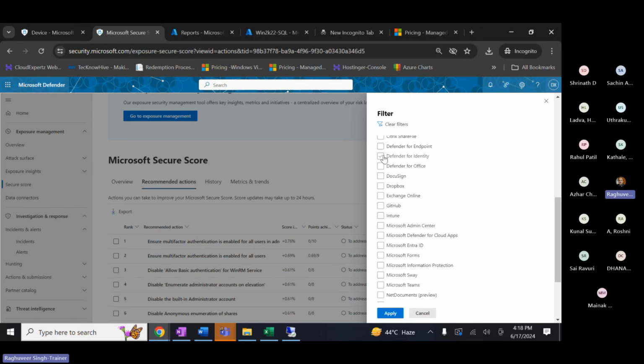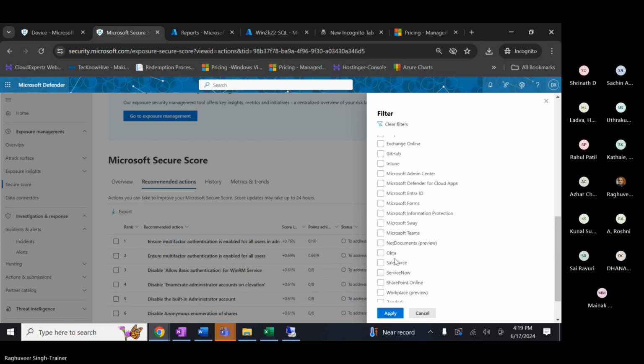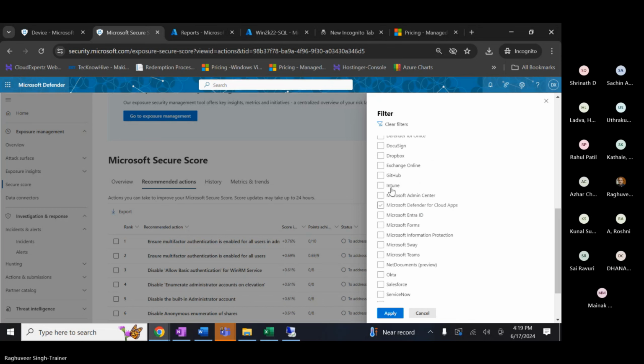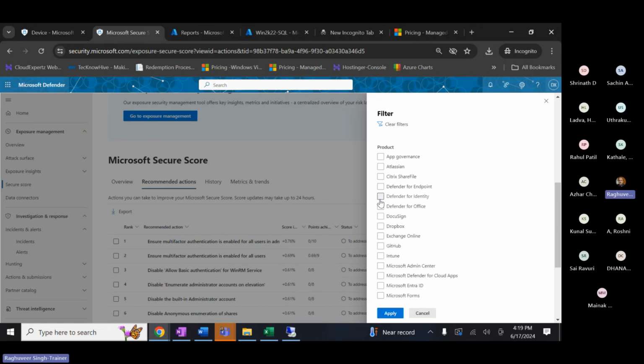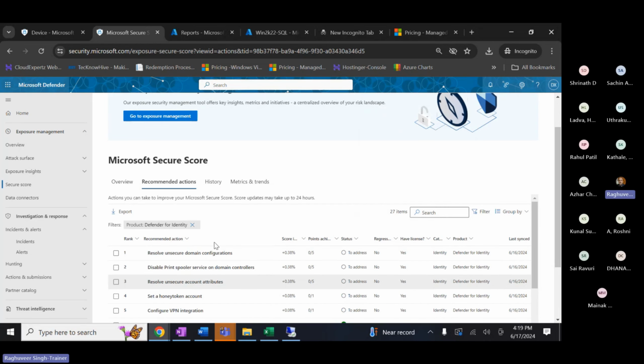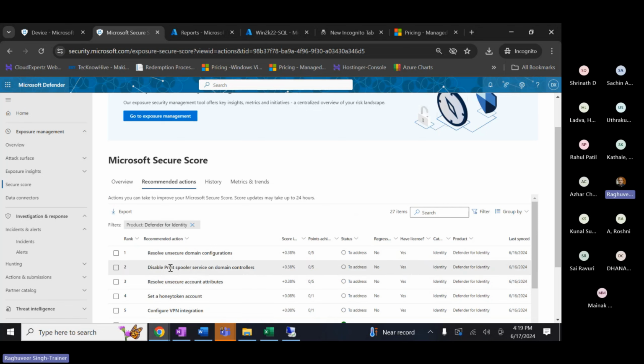So I can come here and filter the service and select Defender for Identity, and hit apply. Now it will only show me the recommendations from Defender for Identity. You can see some recommendations I addressed yesterday, some recommendations are new.